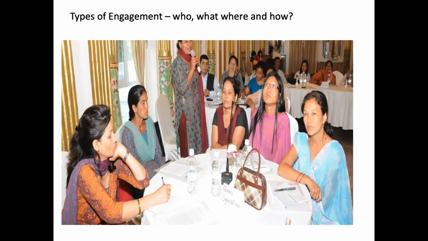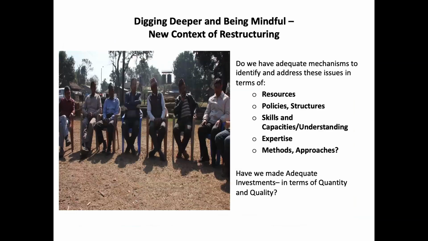and all the good policies that we see, that is one step. But again, the second step is who has benefited, who are the ones that have reported progress? So if you see in these two pictures, one of the pictures is in the hills, and one of the pictures is in the far west, the Tarai area.